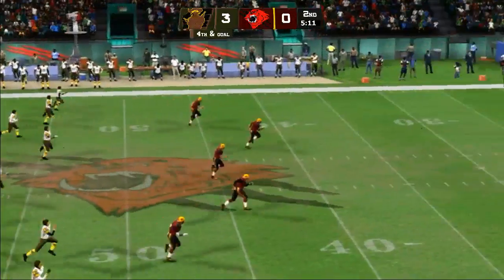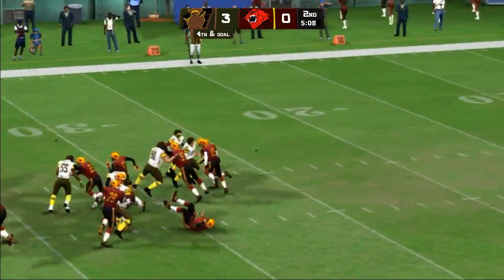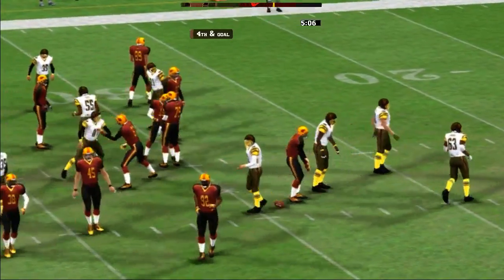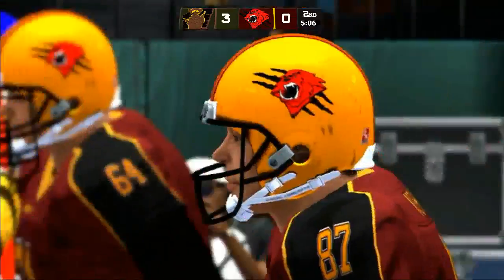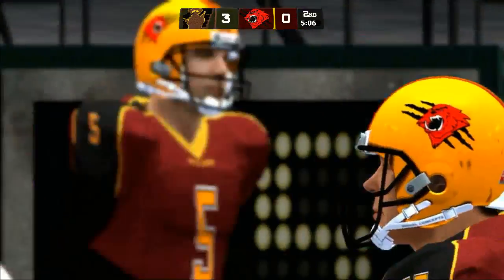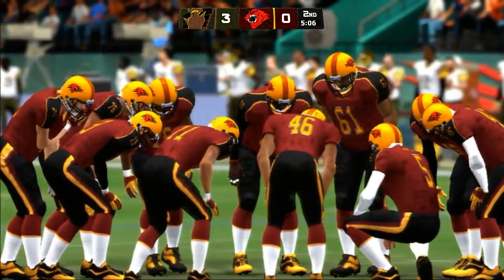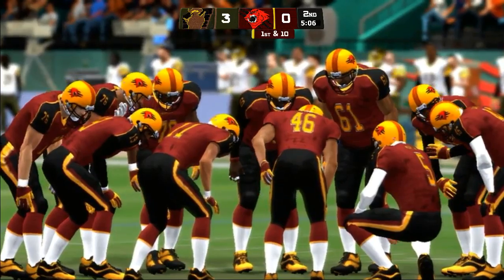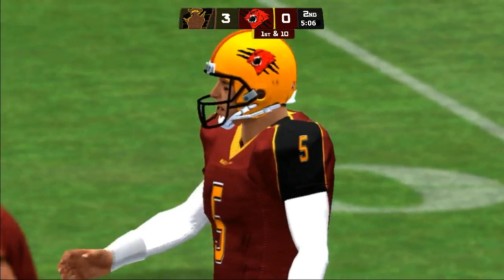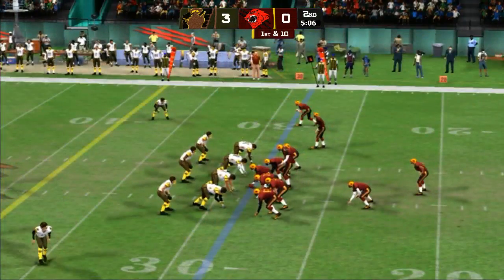And the Renegades kick it away. From the 12. Minneapolis past the 25 and up to the 29. Offense kept in check. They have run it a little bit more than I expected them to. Although, as mentioned earlier, the Renegade run defense has not been very good this season. First down and 10 to the 29.